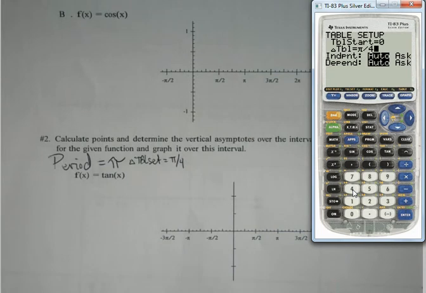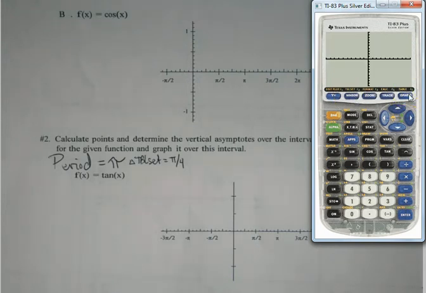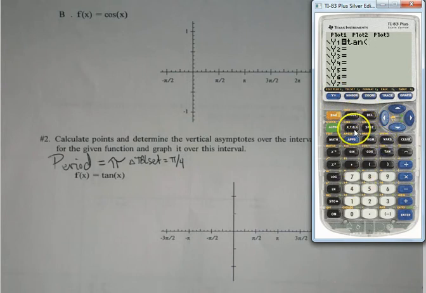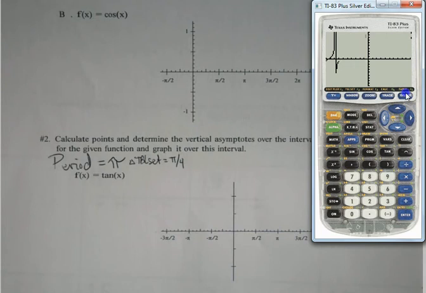So before I look at the table though, and again, to get to this spot, if you weren't quite ready yet before, it's just second and window will get me to the table set. But with tangent and cotangent, we use this. The graph gets a little more interest. Oops, it'd help if I actually typed it in, wouldn't it? Tangent of x. Now I can graph it. Looks a little different from the other one. Because now basically we're going to see a whole lot of hyperbolas going on. So instead of seeing all of those curves before, we're going to see these.